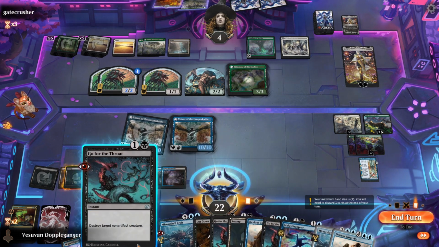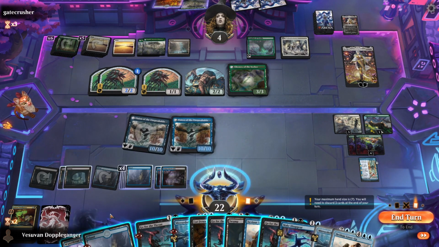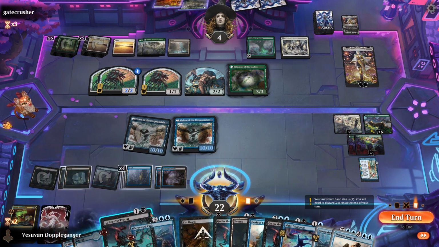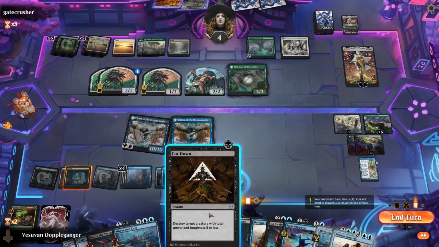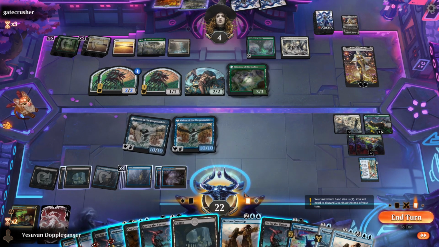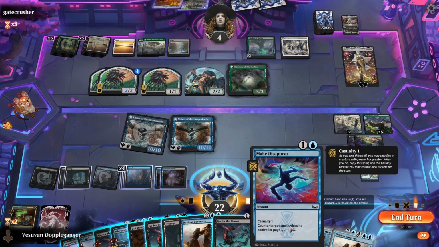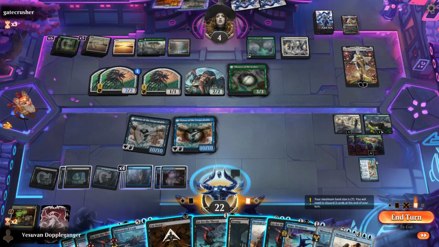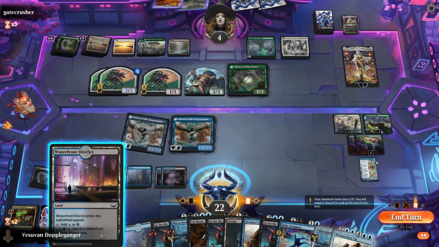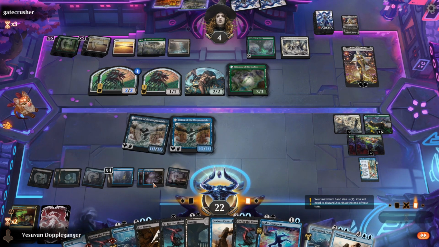So let's go ahead and play a few things. So we have 6, 7, 8 mana. We could have 9. I'd like to keep up the Make Disappear and the Devious Cover-Up, although Make Disappear probably doesn't do a whole lot. I will play a tap land.